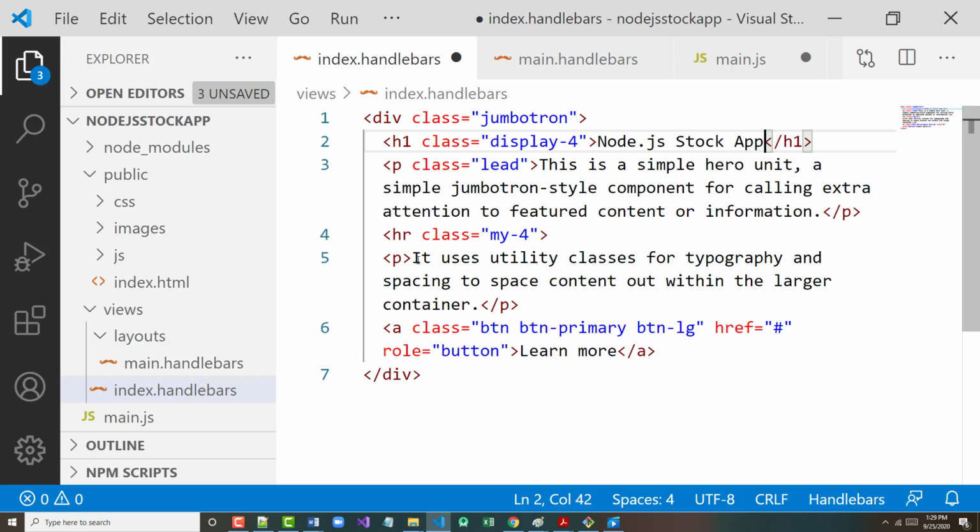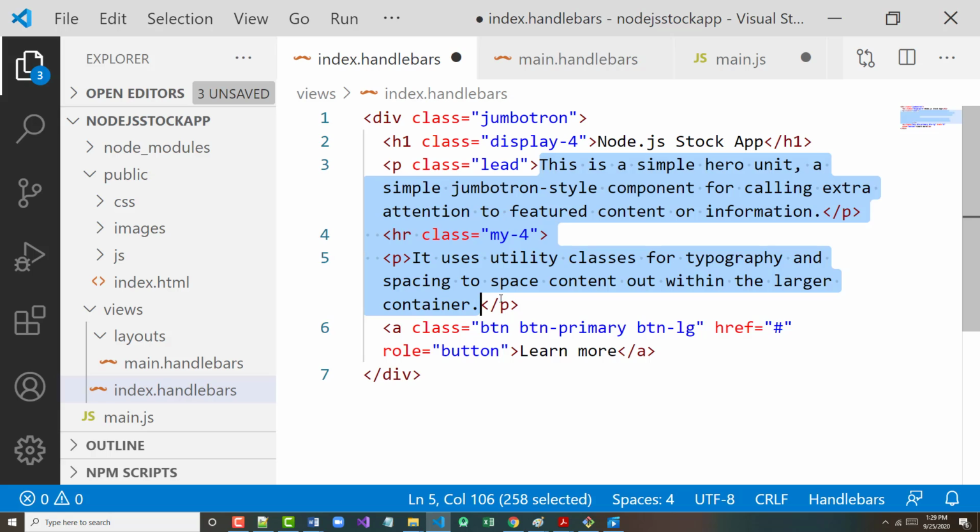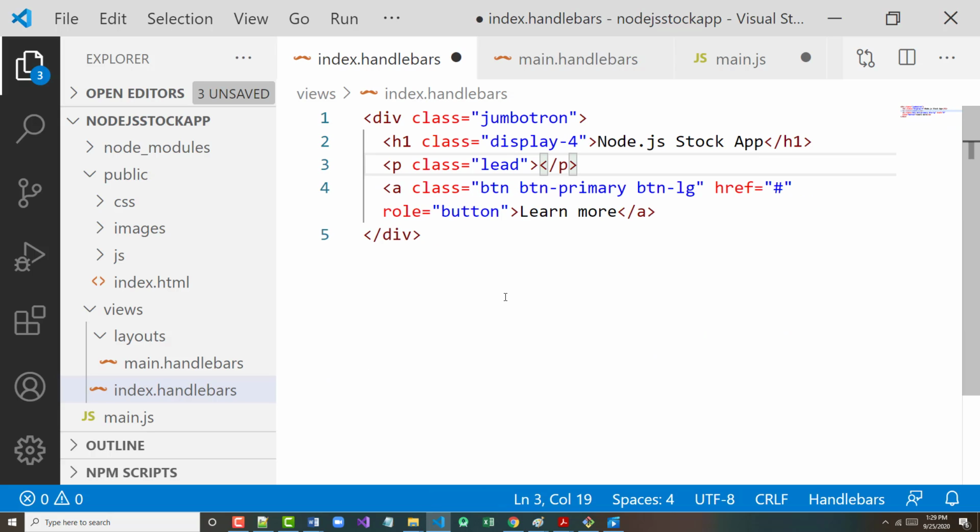I screwed up. So where you've got P class equal lead, get rid of everything. We don't want any paragraph text in there. We just want the tags. Does that make sense? So it should say inside of your brackets, P space class equal double quote lead double quote, then an ending P tag. Get rid of all the text between there. Just keep the P tags.